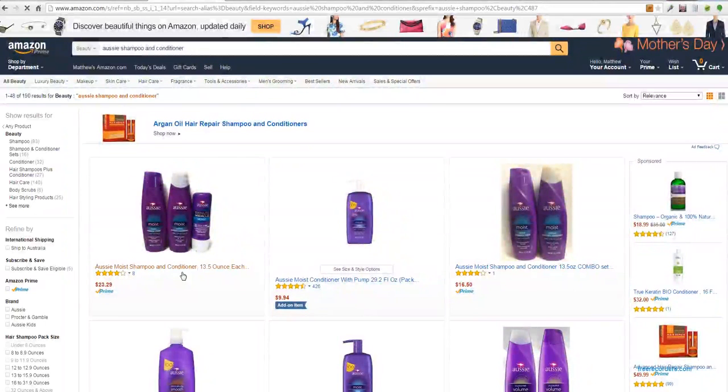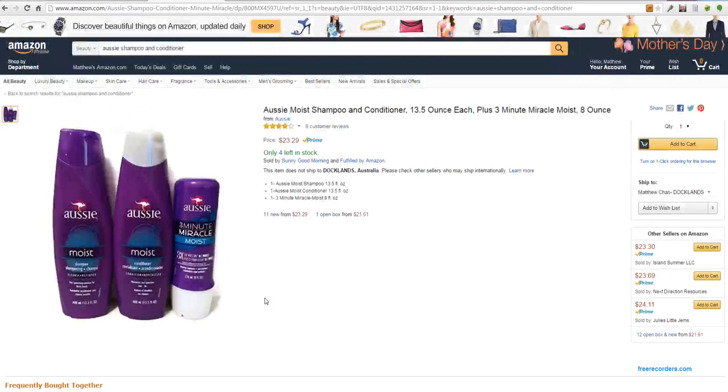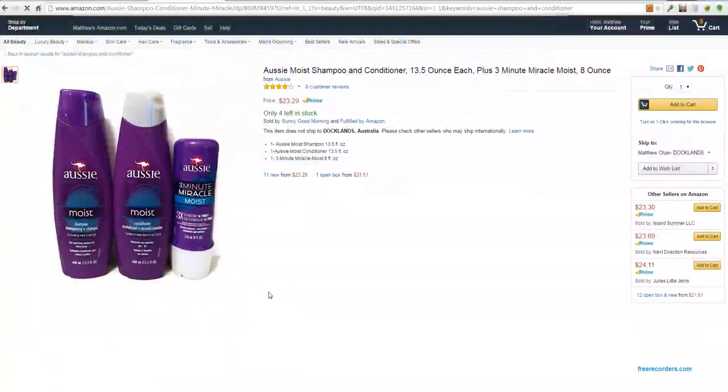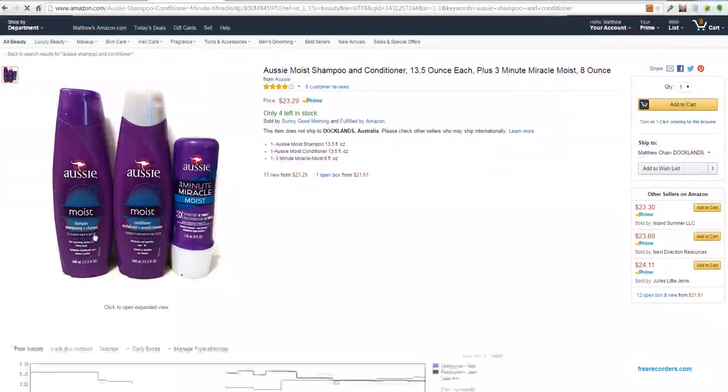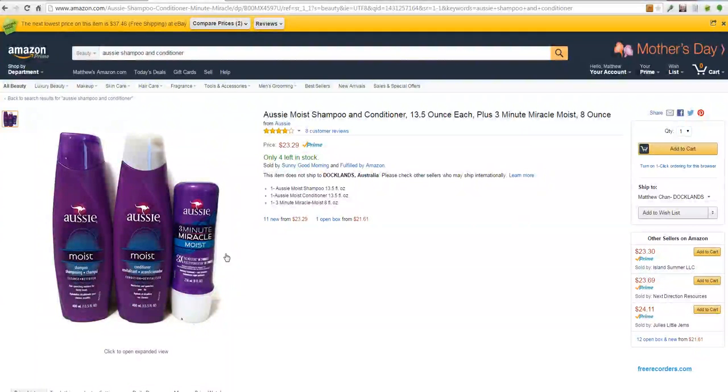Okay, so this one I was on this listing for a while now. So it's the shampoo, conditioner, and the hair moisturizer or something. Now these three items individually probably cost about $5 or $6 each. So if you were to sell the shampoo individually for $5, then when you sold the item, $1 would be taken as a fixed fee, and that $1 would represent 20% of your final sales price.